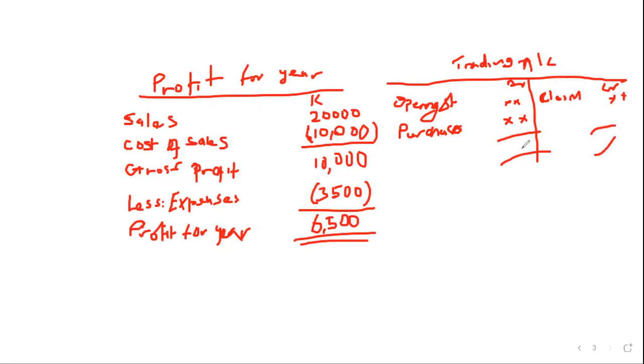Then here you have the totals and the balance. So that balancing figure is going to be the cost of sales. Okay, let me just say cost of sales. So this will be the cost of sales for the two sides to balance. What you have here will be the cost of sales, which is going to come here, which you bring here now to subtract from the sales.